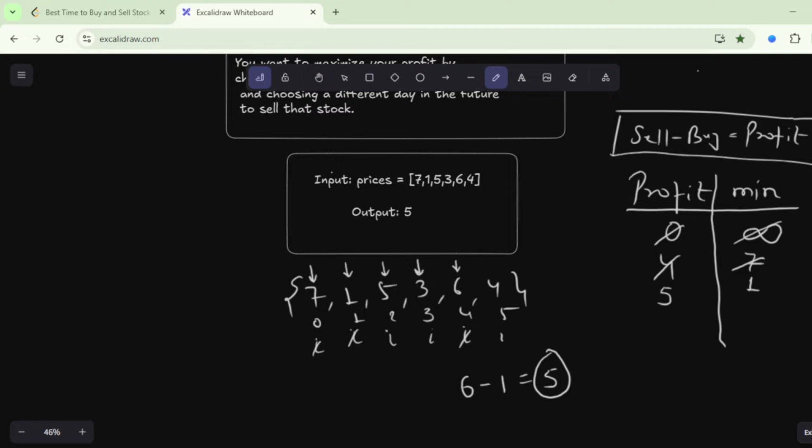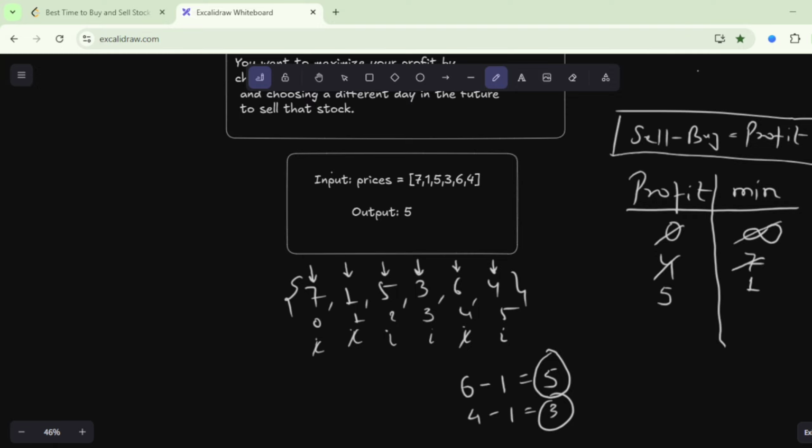I plus plus. Now it will see whether this element 4 is less than the minimum. No, it's not. Again, it will calculate the profit: the current element minus minimum is equal to 3. It will check whether this 3 is greater than the profit. No, it's not, so it will not update anything.